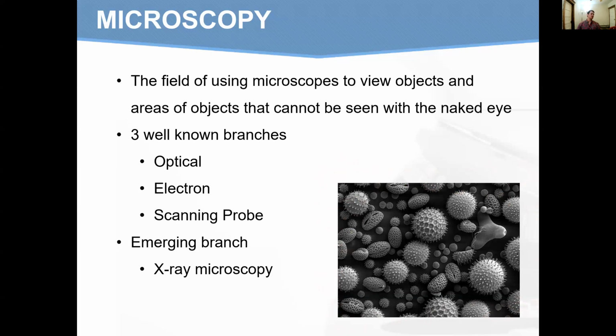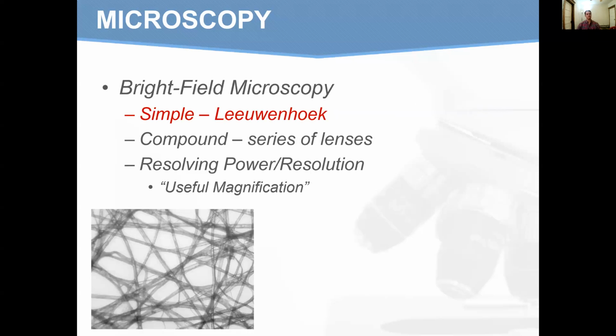Moving on, there's currently an emerging branch. It's been emerging for a couple of years, so I don't know that the term emerging is necessarily the correct term. That is X-ray microscopy. As the name suggests, it uses electromagnetic radiation, specifically in the soft X-ray band, to produce magnified images of objects. Since these X-rays penetrate most objects, there's no need to specifically prepare them for X-ray microscopy observations. So this obviously constitutes quite a big advantage of this new branch of microscopy.